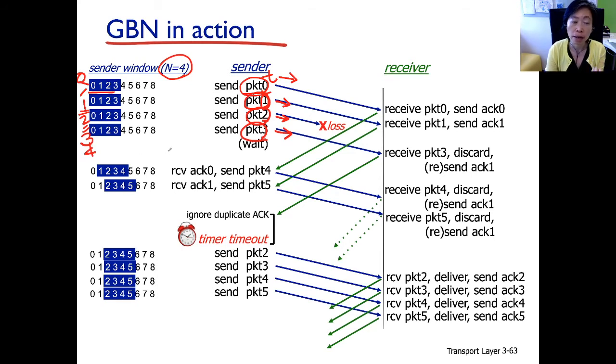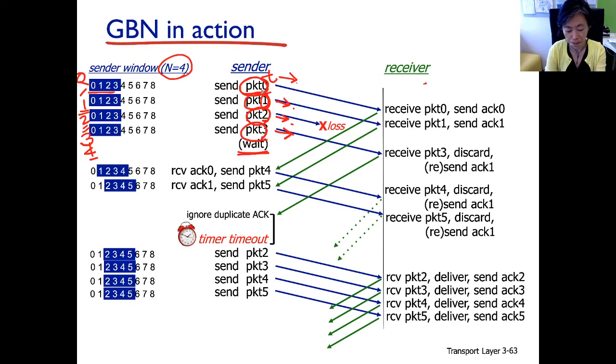And now we get the fifth call from above. That call from above will check, is 4 less than base 0 plus 4? It's no longer less, right? So we go to the refuse data part of the if condition. The application layer process is asked to wait, and the sender will pause sending for now. These packets will go out to the internet and hopefully reach the receiver, while there's a timer that's ticking and ticking, associated with the base, packet 0.